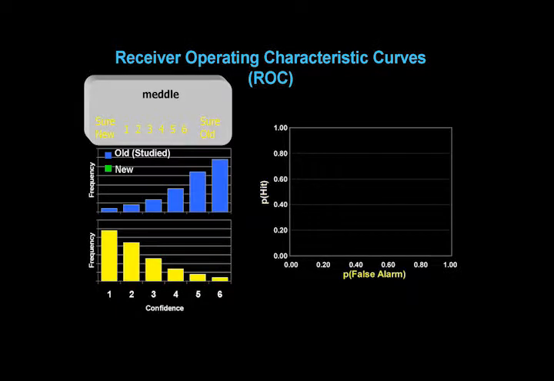So this is how many times they said, I definitely think it's old, for an old item. So these are our hits, the same thing we've looked at before. These are going to be our false alarms. Here's going to be our correct rejections, so a lot of those. And here's going to be our misses. Now, this is a normal, healthy subject who doesn't have amnesia or any type of memory problems. And we know that because they mostly get everything right here, and they very rarely make these mistakes.